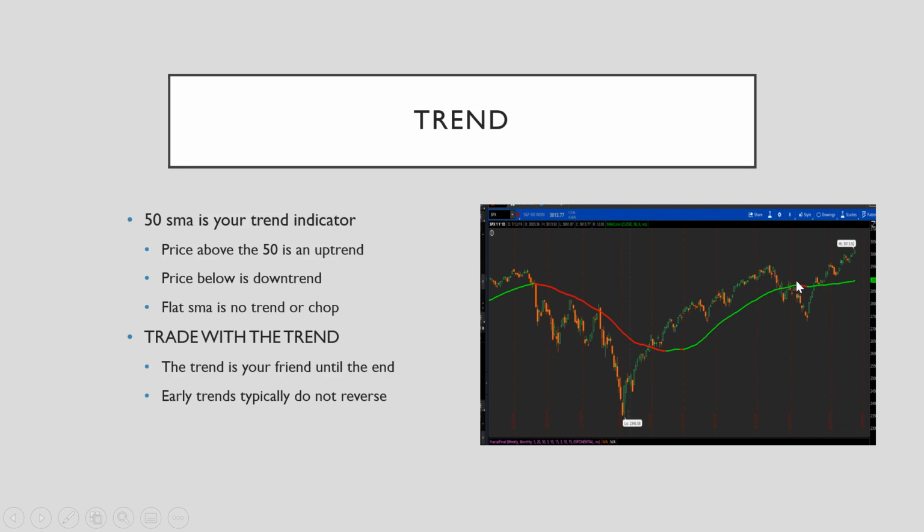Eventually, sure, it works out. It came down here, it chopped, but it came right back up. If you're into patterns, inverse head and shoulders, whatever it is, we're not too concerned about that. Patterns, candlesticks, and all that: if it's something you want to look into eventually, that's fine. I don't really use them. Are they useful? Yes. I don't really look into patterns. Just the rules that are here.